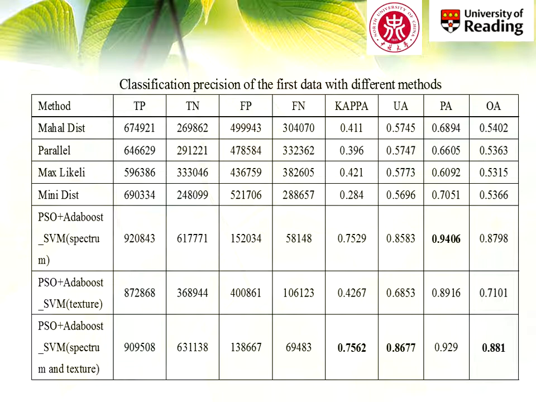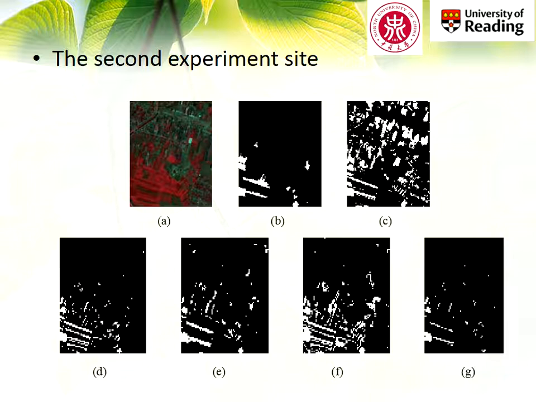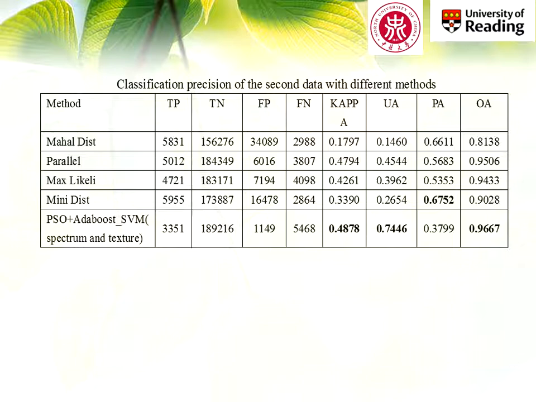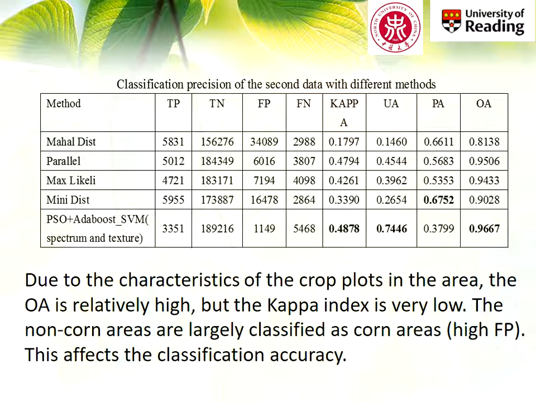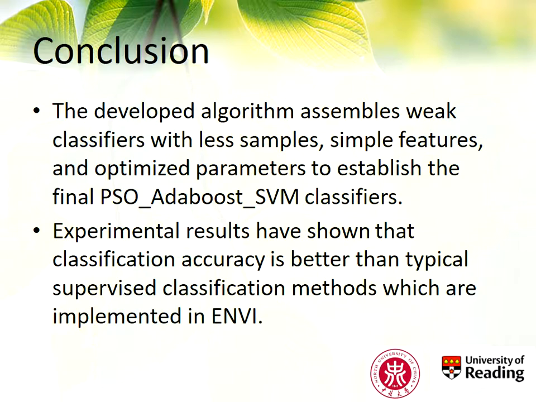That is the numerical result from the previous figure. The overall accuracy is higher with our method. We then chose another scenario — one with a very small area covered by crop — and that does not give us a very good result at all. Although the final overall accuracy appears high, if you look at the Kappa value, it is very low, meaning the false positive rate is very high.